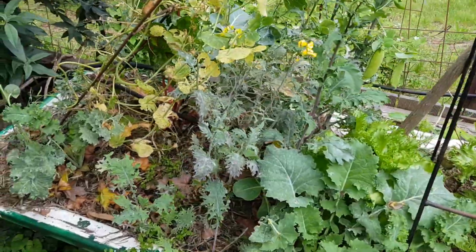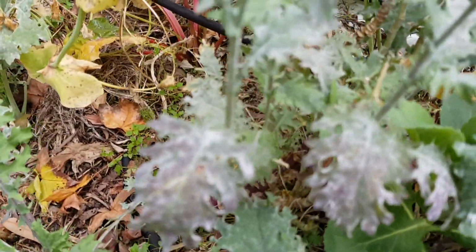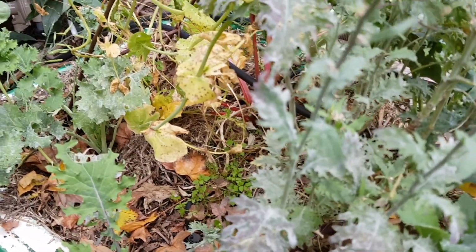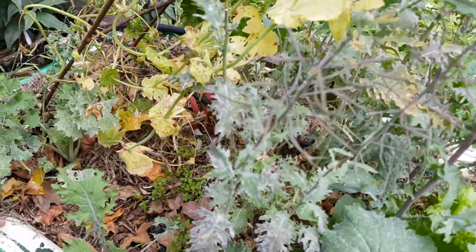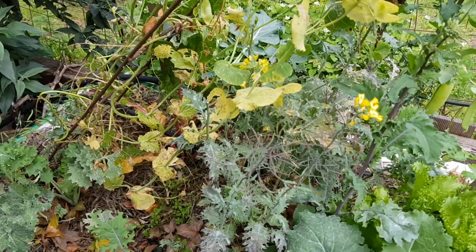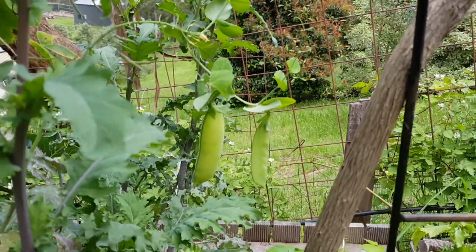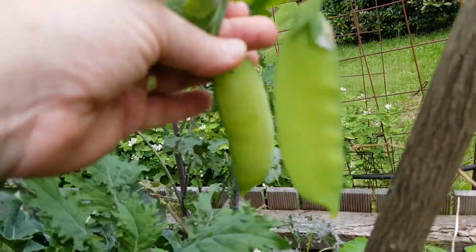And the last bed, see, we've got a bit of, I was going to say aphids, but something else on that kale. So what I find with things that we do get issues with, say if we get a brassica that gets aphids, if I just leave it, it will be inundated with aphids, but somehow they then leave all the other brassicas alone. So I've gotten the habit of leaving them, not pulling them out, because I don't want to disturb them, so they go off and find another home. I call it my sacrificial brassica.